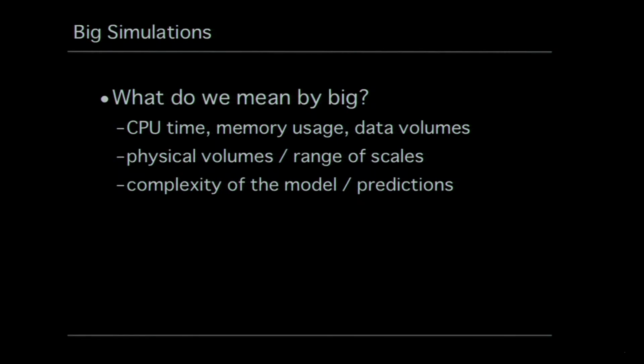They are also big in the sense that we are trying to simulate essentially the entire universe, and we need to simulate that entire universe, including a lot of detailed physics. So we have a very broad range of scales that we're interested in. And it's also big in terms of the complexity of the models or the predictions. And I'll be talking about various flavors of these models here.